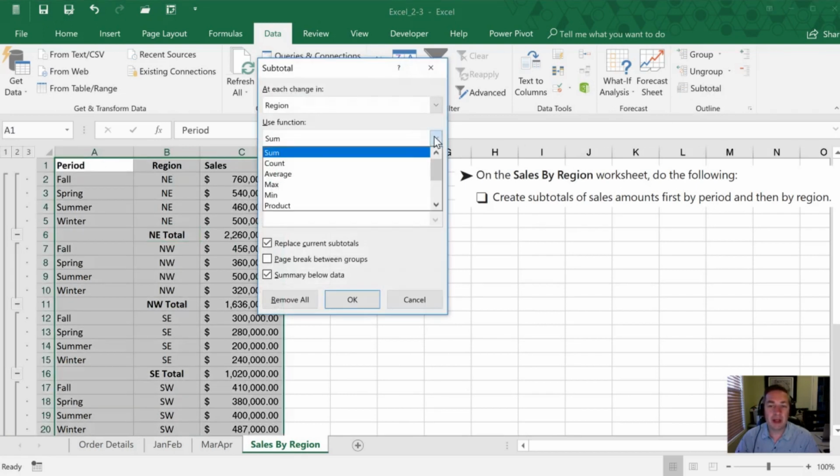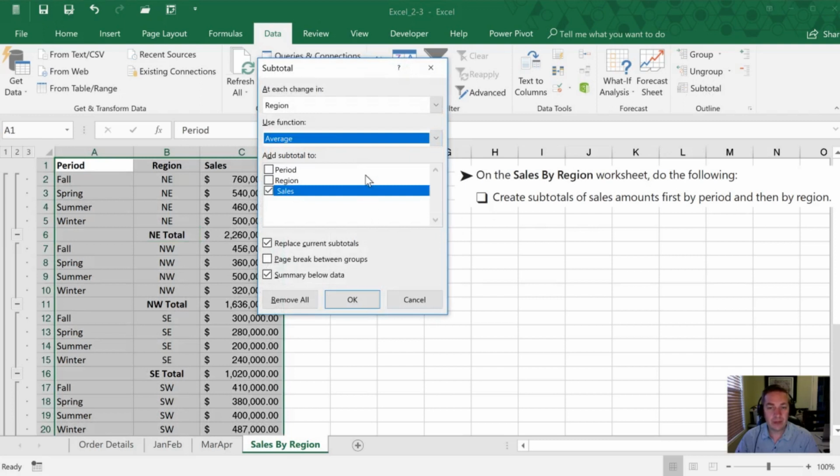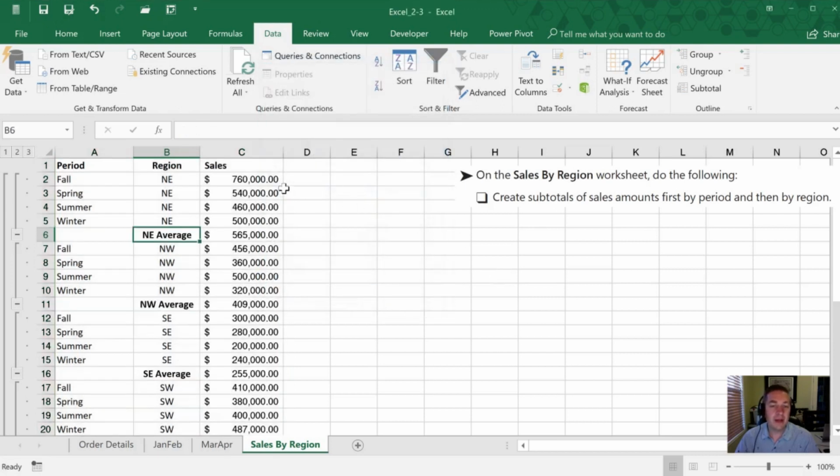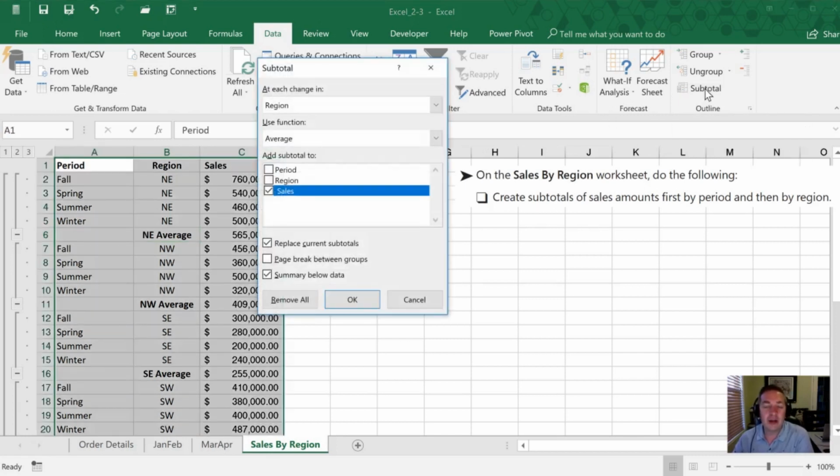Lastly, we want to do the same thing with average. It's going to replace everything. Again, I still want my subtotal with the sales. Click OK. Now this is what you will see when you check the results folder. Despite my best attempts, this has been the only way that I've been able to recreate what they have there. If you want to stay with me, I'll show you a couple examples if we try things a different way and hopefully understand the subtotal functionality a little better.